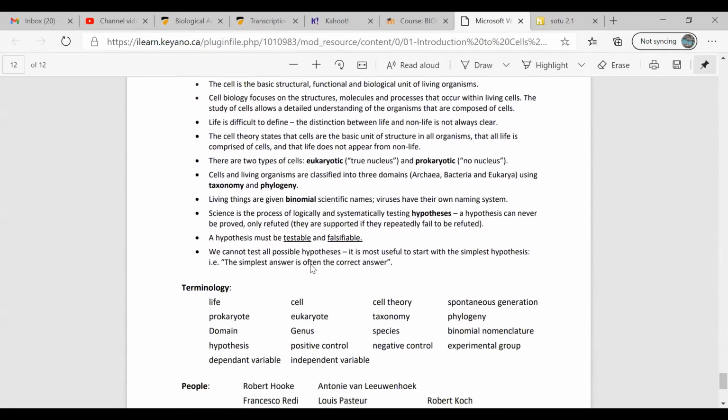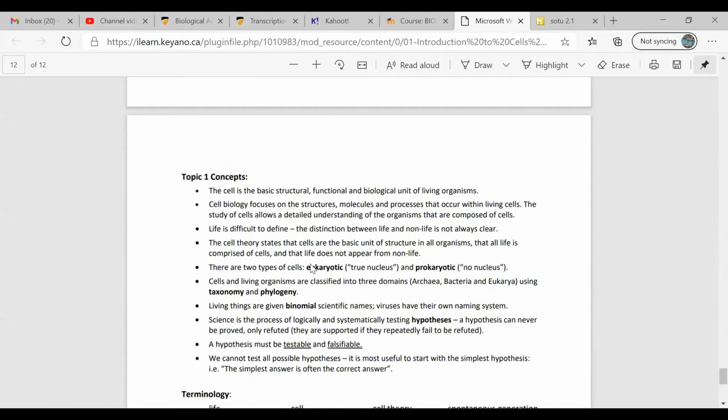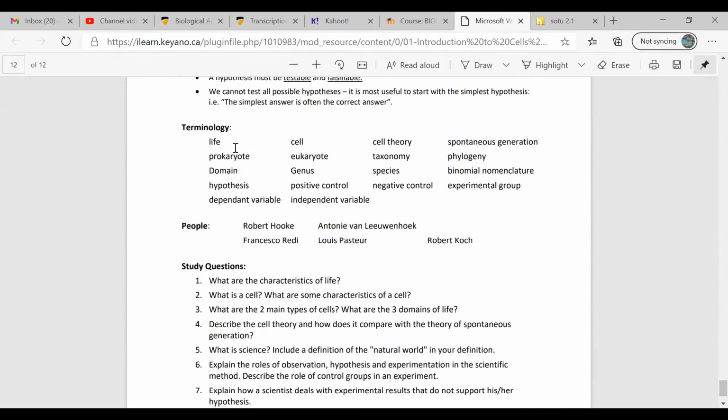I just want to point out a couple of things here. At the end, there are some words, some terminology, vocabulary, because this is biology and we're going to learn a lot of new words. Some of them may or may not be familiar to you. So it's important that as you review the notes that you do go through these words and look them up in the glossary of your textbook, maybe Google them and figure out what they are, because these are the kind of things that are going to be on the midterm, whether it's definitions or just even in the questions. You're going to hopefully understand what these words mean.